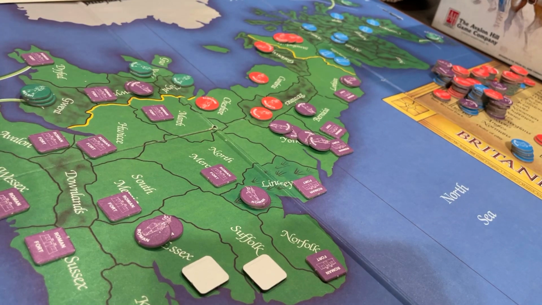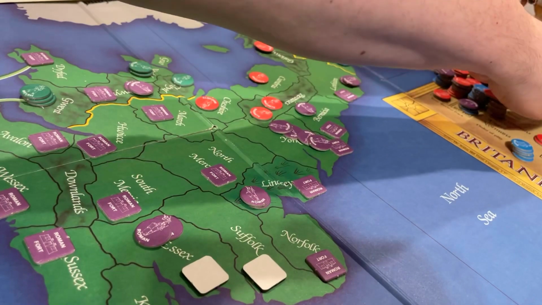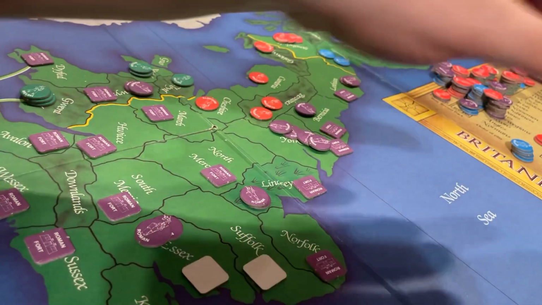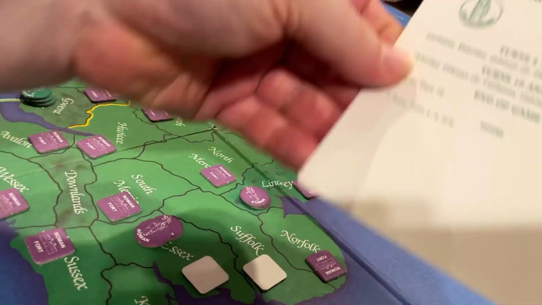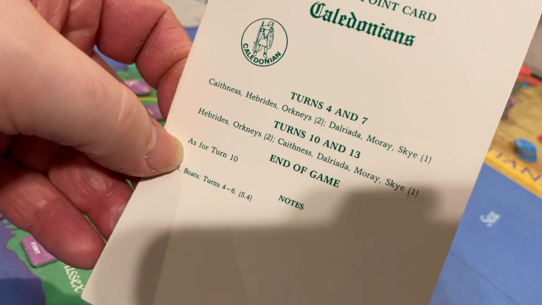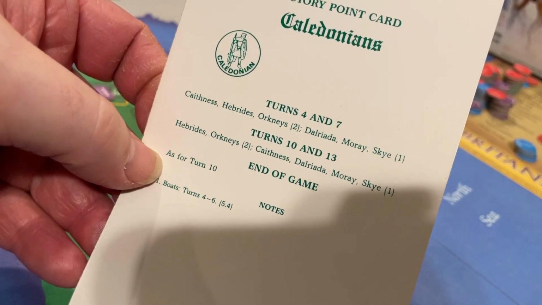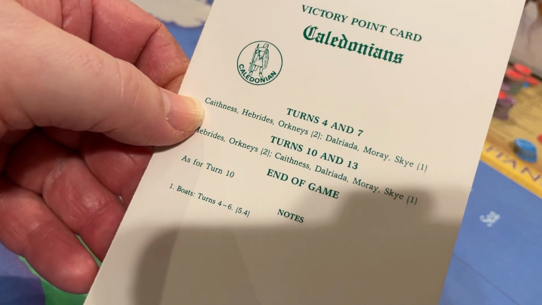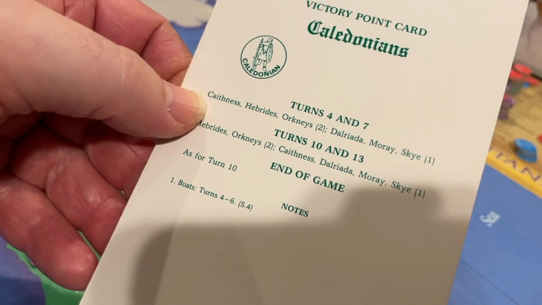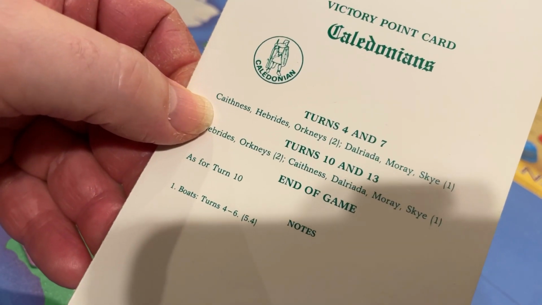All right. So that, folks. Oh, it's the Caledonians' turn. I want to say, we almost finished in less than 15 minutes. Let's see if we can get the Caledonians done. It's now their turn. They add 1 pop point. Where's their card? Now, they don't get any points for fighting the Romans, because they should never see the Romans. That'd be really weird if the Caledonians got there. Caithness, Hebrides, and Orkneys. So they're already squatting on 2 of those. They would love to get the Caithness back.